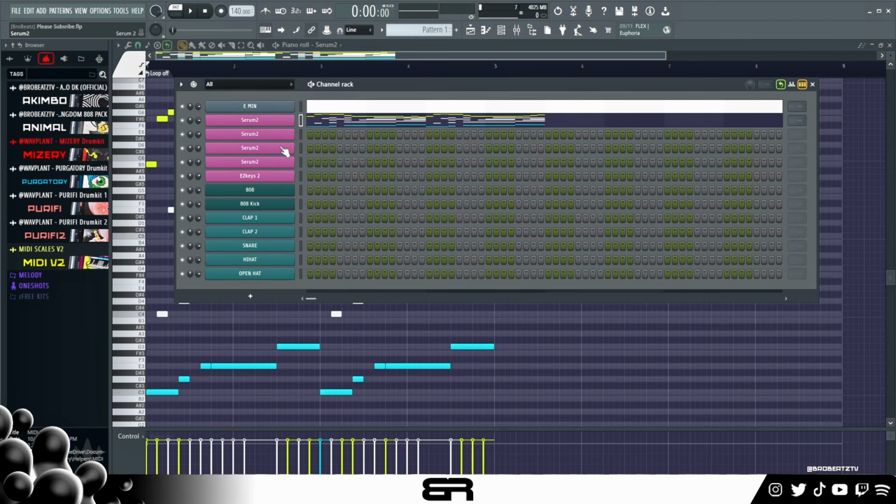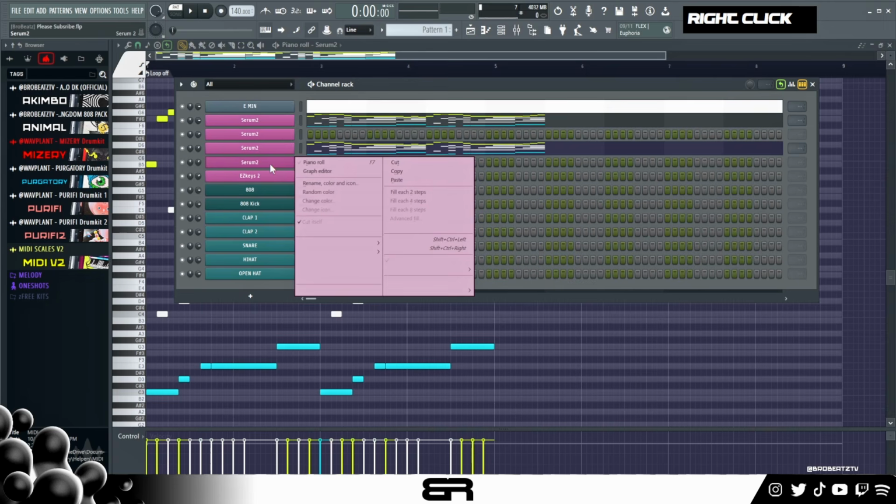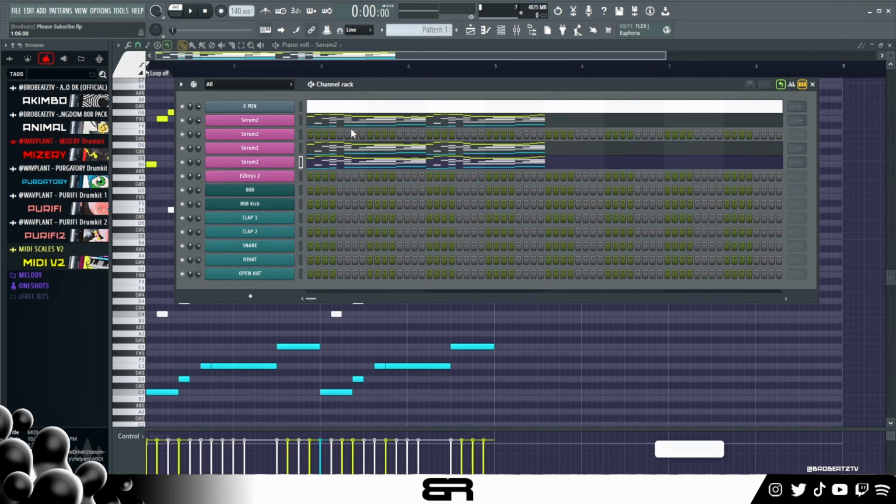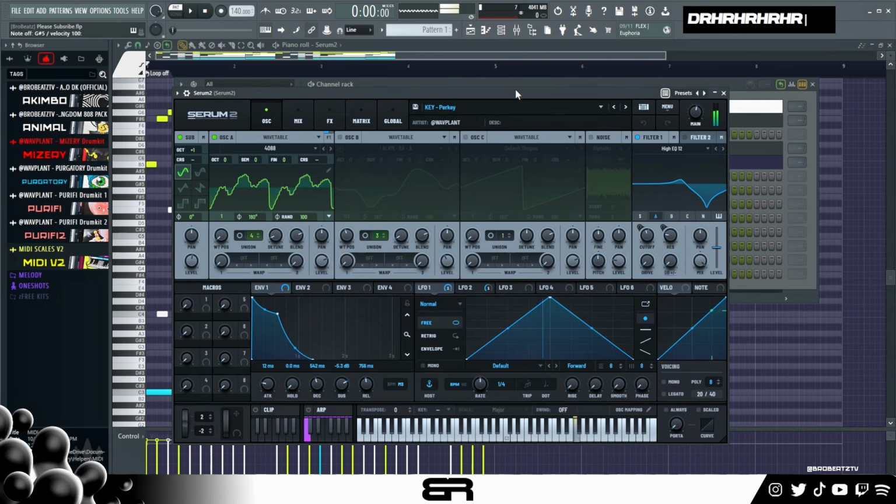So first, what we can do is for these sounds and this one, we could just copy this over here because layering is going to be very important. So you can get a lot of weight and depth in your melody, because a lot of you probably have a good melody, but you're missing the weight. You're missing that layering that's going to make it come together. So we're just going to do that from the get-go. And we got all these weird frequencies going on, okay? So we're going to use this one. And I purposely picked this one because it's very ear-piercing.